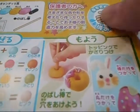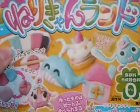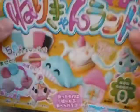It also tells you probably right here, because I don't know how to read Japanese, to wash your hands, so I'll be doing that right now. So let's just get started with this kit. Here's what the sides look like, and I'm not sure what this says, but if anyone knows, please comment down below, I'd really like to know. So let's just open this up.